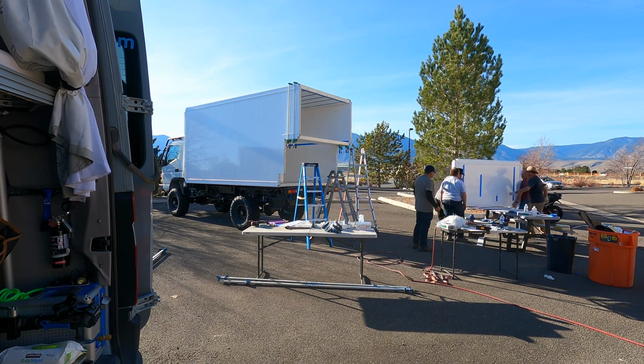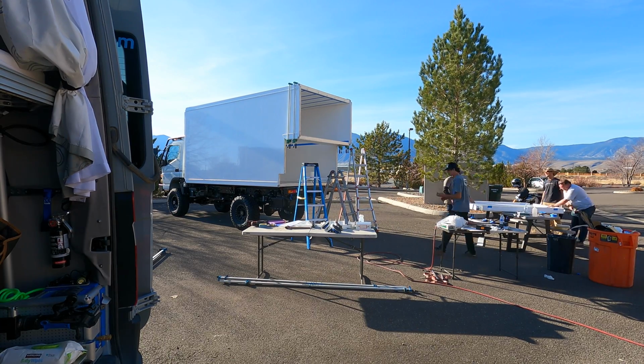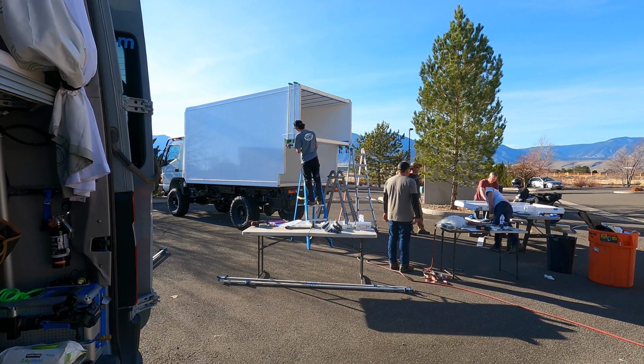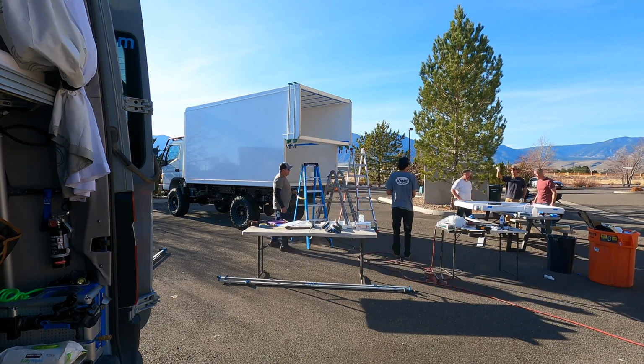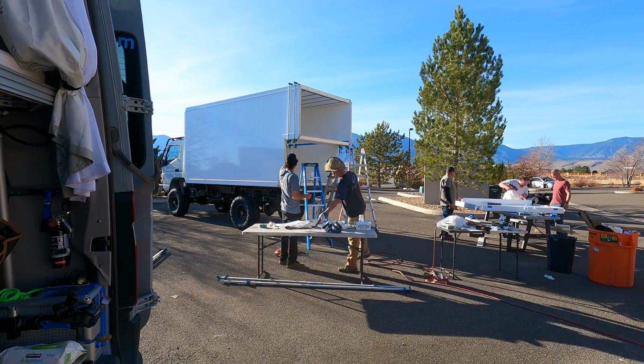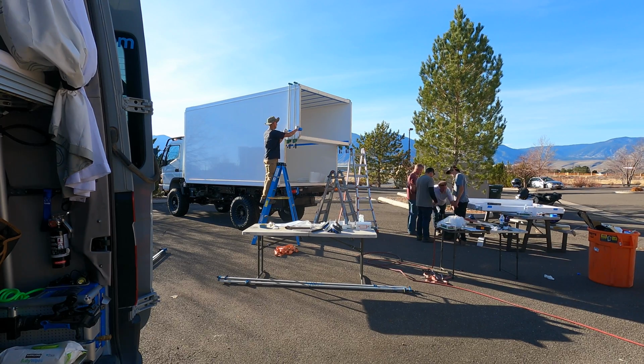Again, test fitting all of the extrusions one by one, and test fitting them as an assembly in a small wall like this is really crucial, because once you have that adhesive sealant on there is no turning back. You have to move quickly to get everything installed. And you'll see here in the video in a little bit, that is really a lifesaver for us.